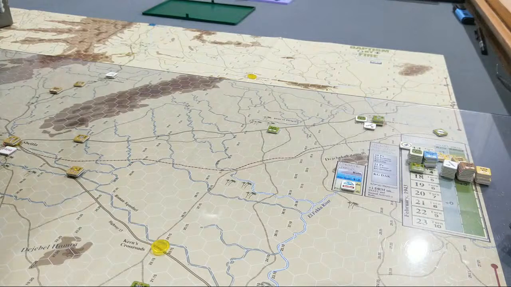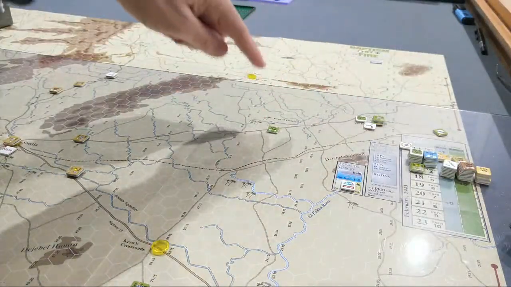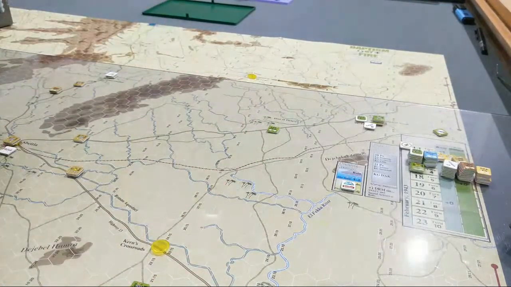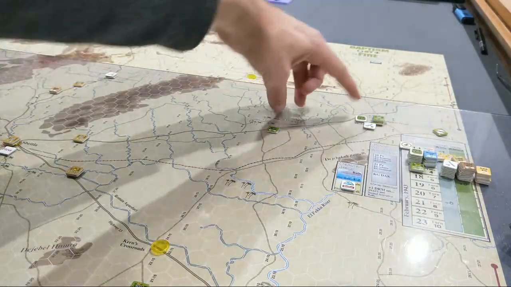Okay, so let's check their MSR. It comes down here. From here, though, they kind of have to use tracks to make their way to their supply route. I don't think there's a problem with that. It's a really long MSR, but it's an MSR nonetheless. I think this is the most important thing.